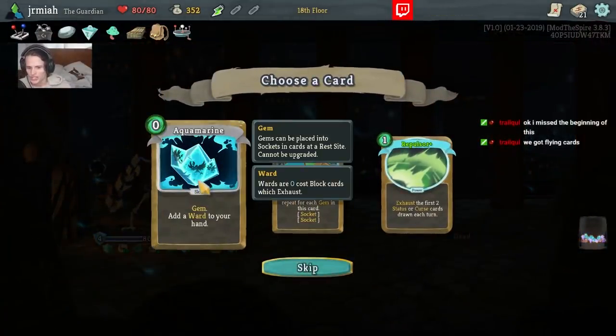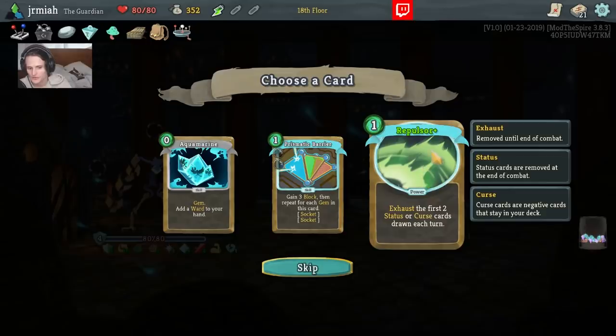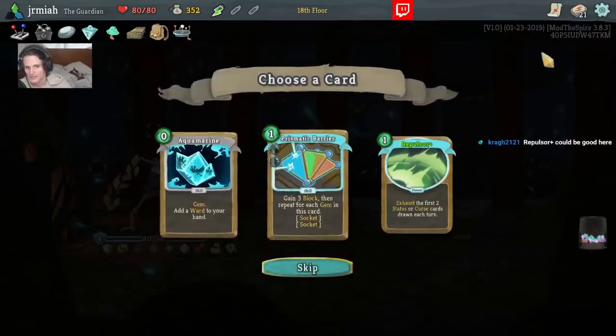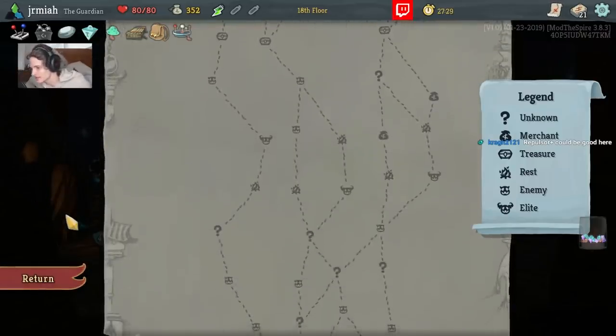Add a ward, a zero cost block card which exhausts. I guess that makes sense, putting ward as well into that Exploit Gems, because wards are block cards, and then that Exploit Gems is going to have 2 dexterity on it for that turn. So it's going to also get even more block out of that. It's going to be an insane block, maybe not even necessary. Exhaust the first 2 status or curse cards. I could skip here, but I think this is a strong power. But it's not like I'm drawing to status or curses. But it is a nice way to manage curses or statuses that I might encounter.